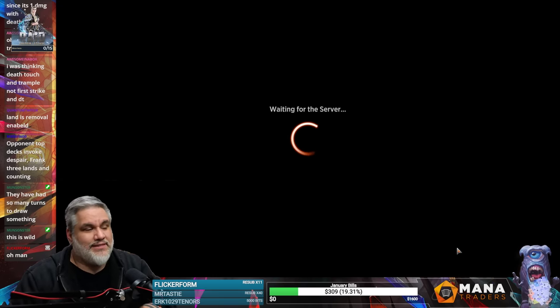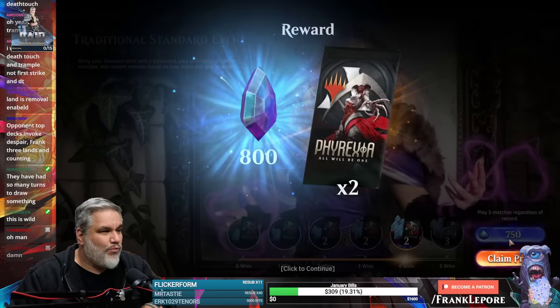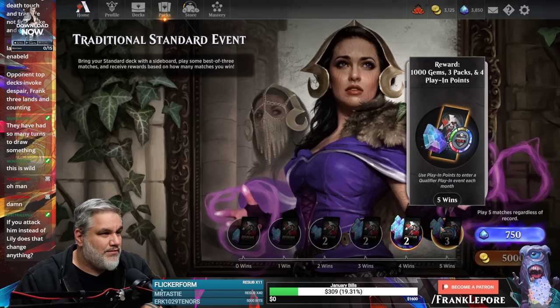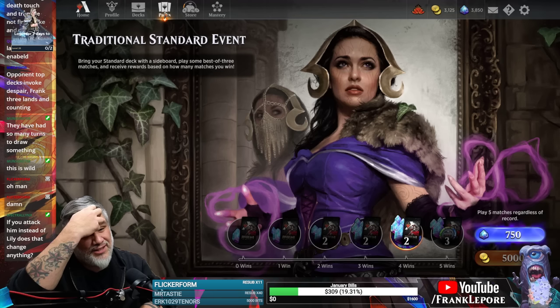Four one, still satisfactory. Super frustrating. Literally, if we had one more turn, if we drew one fewer lands, we would win that game. That's frustrating. No, because at the time, like, maybe. Actually, maybe.